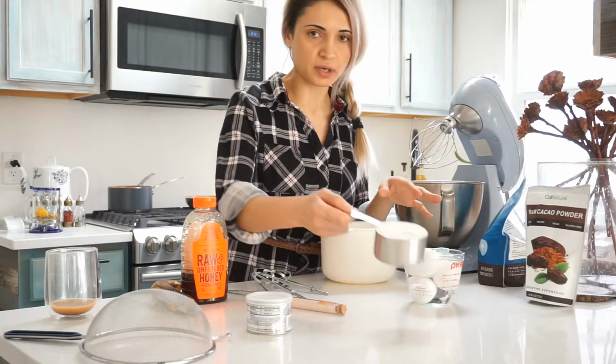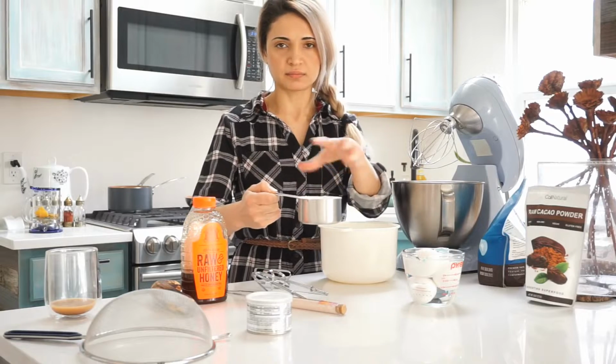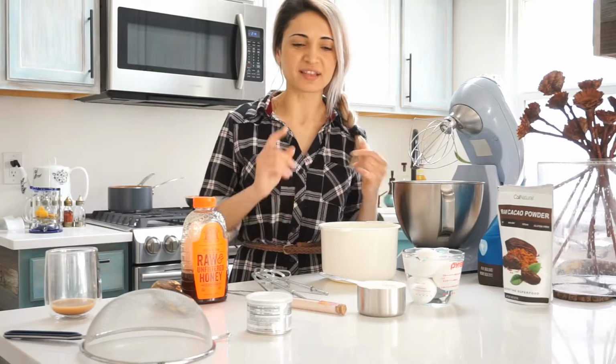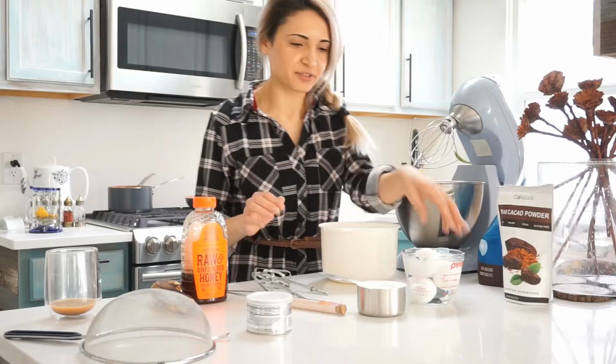So a few things we have here is I have 1 cup of gluten-free flour. This is not pressed, just don't press your flour into the cup. And then I just did that. So once I find the perfect recipe and it tastes great, then I'll measure and create the scientific stuff for it for other people to follow.